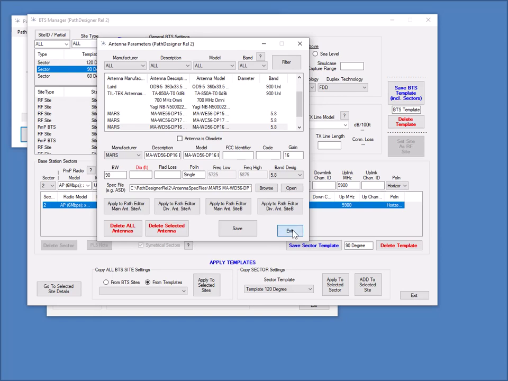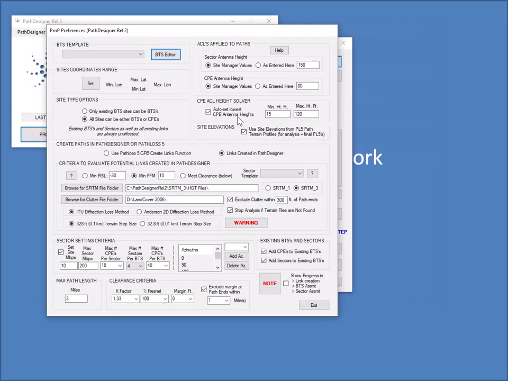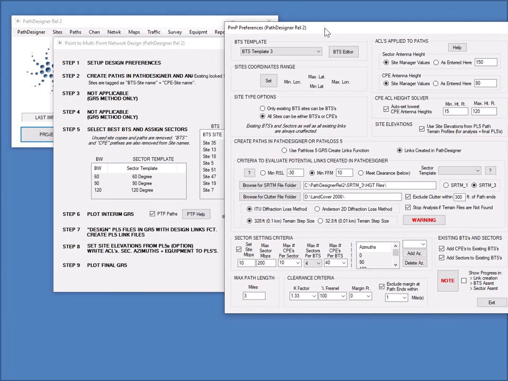So that's the templates in our preferences. So I'm up here, I choose the BTS template. I'm using template 3 in my example. And also in the process form, if you notice in the back here, there's these 3 templates for the 3 antennas, which we choose when we create the BTSs and sectors. So that's driven by that template selection.